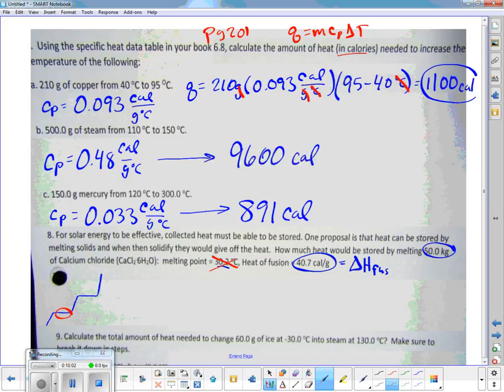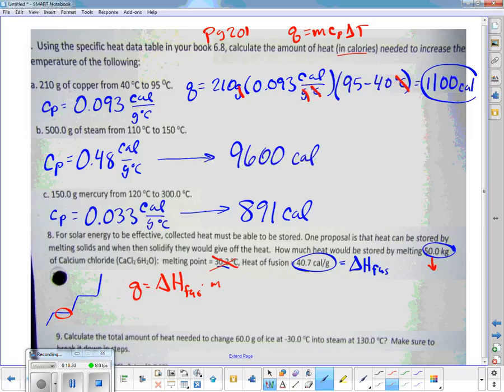I just need to find Q at this point, delta H of fusion times the mass. And I want the mass in the heat of fusion and my mass to cancel out, so I end up with an energy of joules or calories. So I have kilograms here and I have grams here. So I need to change that from kilograms to grams. How do I do that?